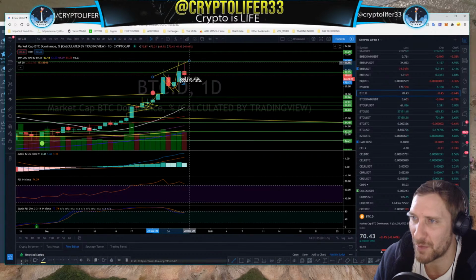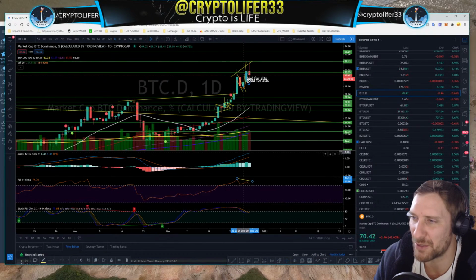Like swing up to swing up here. Either way, you could take the wicks or you could take the candles. Whatever you want. It's about the same angle. So I could put it anywhere I want, really, because it represents the same decision. And then here we have bearish divvy.